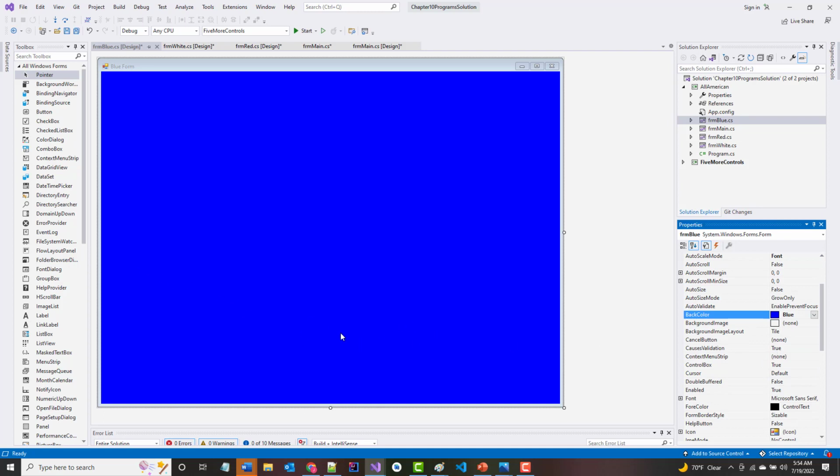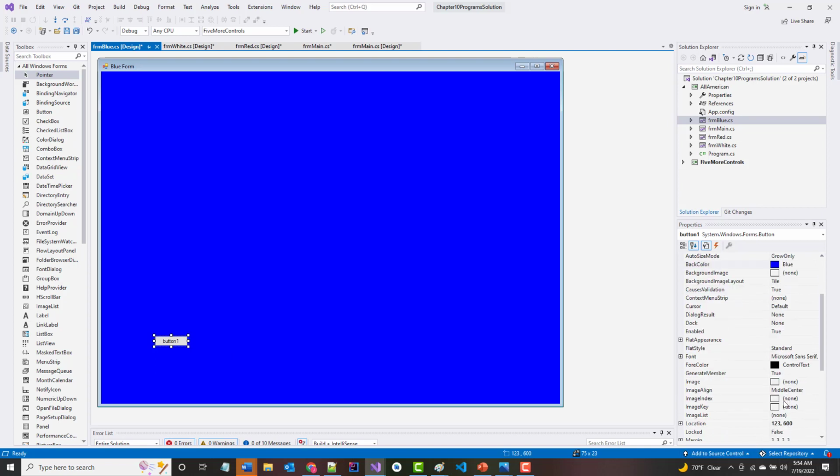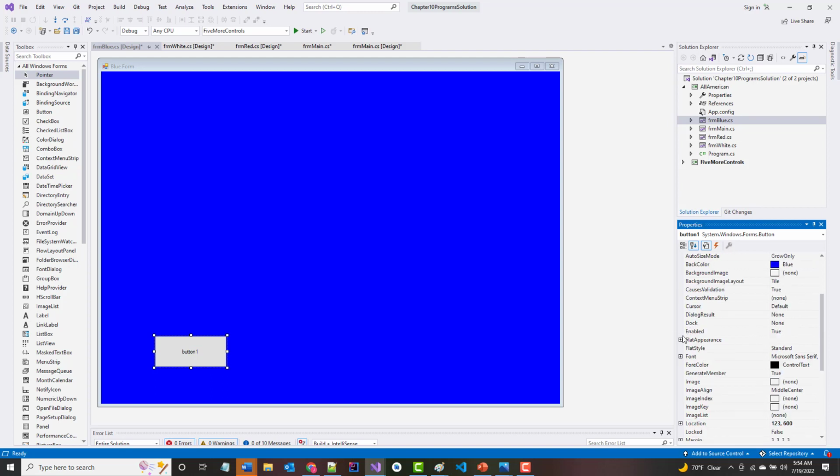All right, let's add our 3 buttons again. And they are all 164 by 71 for size. We will, as always, change our font and bold it. Okay.